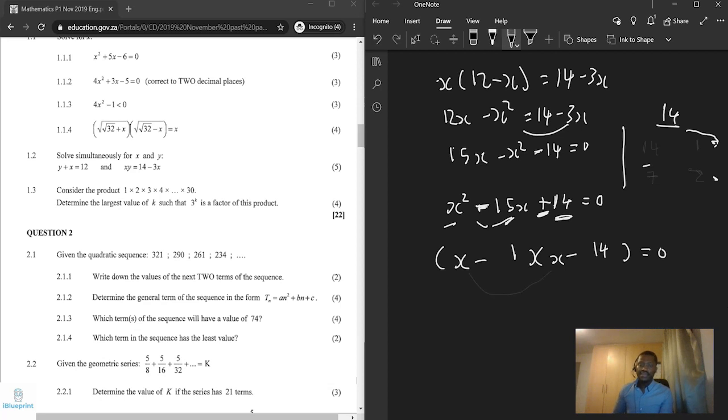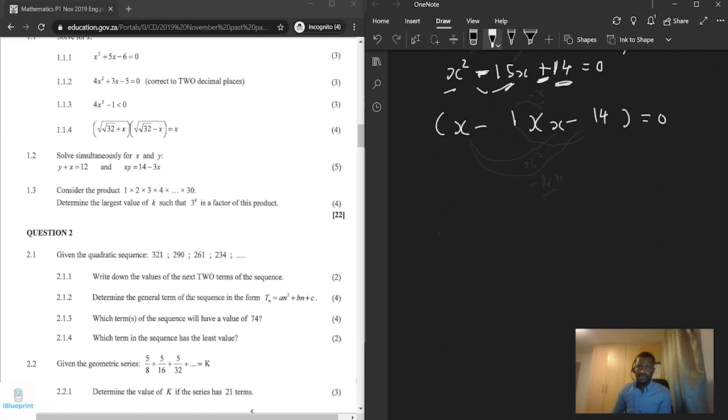So this is x squared, and this is negative x, and this is negative 14x. Negative 14x and negative x gives you negative 15x. X squared, you already have that. Multiply these two out: negative 1 times negative 14 is a positive 14. So at least you've got that one too. Therefore, remember what they asked us: we are looking for x, solving this equation simultaneously. So x is equal to 1, or x is equal to 14.